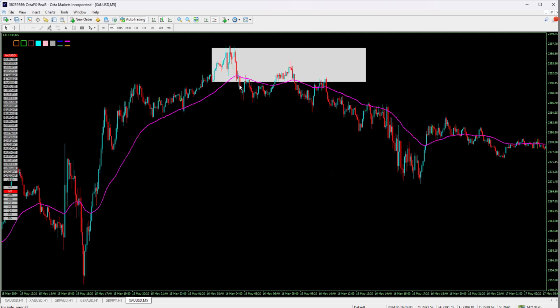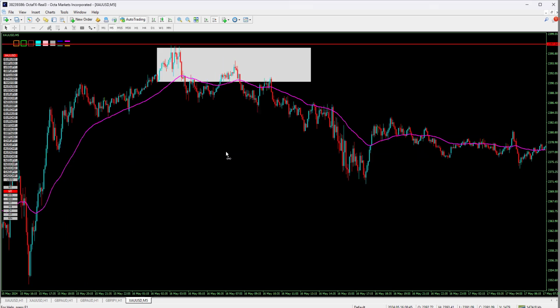So I'm having what we call a breakout. You can see the trend line. The market has broken the trend line, so the trend is above the price. So what you are going to do, you enter sell, and the stop loss, you are going to put it on top right here. That's where you put your stop loss.